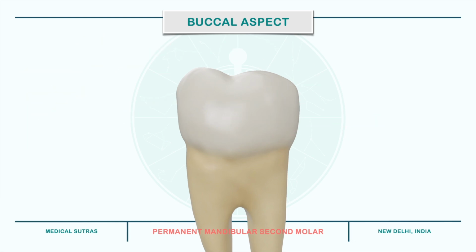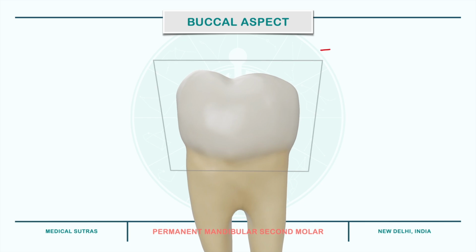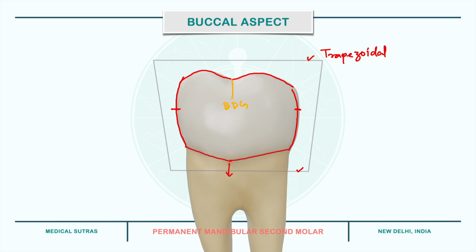Now coming to the crown outlines. The crown is trapezoidal in shape with the shorter side towards the cervix and longer side occlusally. Mesial outline of the crown is convex with maximum convexity at the center of the middle third of the crown. The distal outline is also convex with maximum convexity at the center of the middle third of the crown. Occlusal outline is formed by the cusp ridges of the mesiobuccal cusp and distobuccal cusp and is interrupted by the buccal developmental groove. The cervical outline in many cases points sharply towards the root bifurcation.